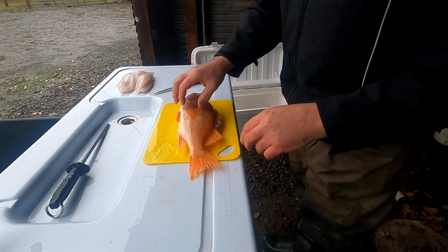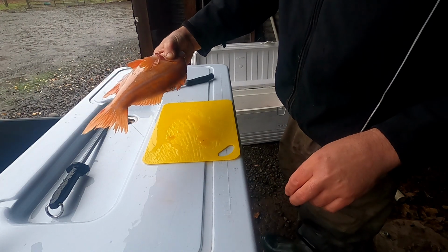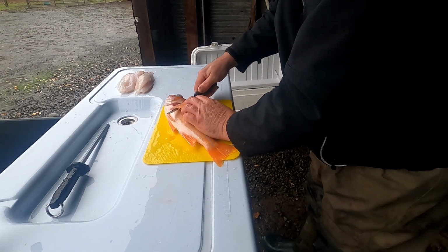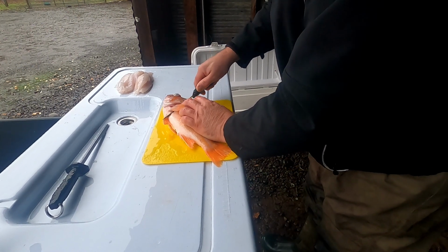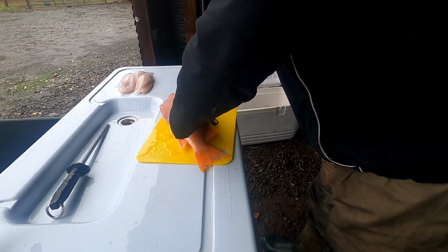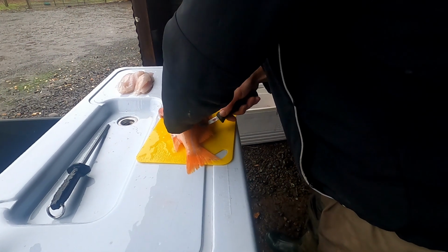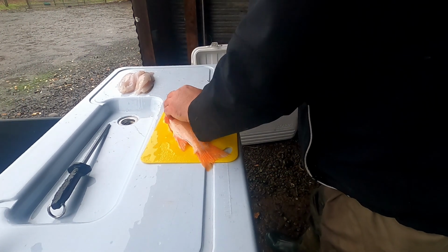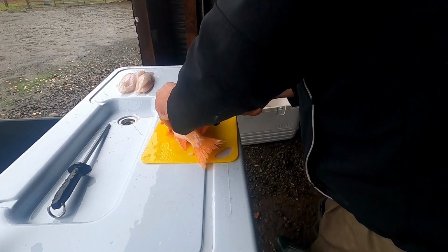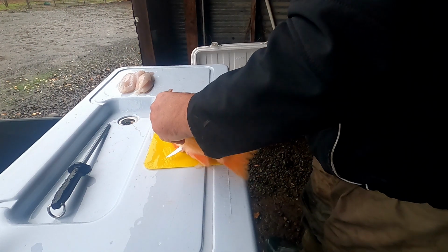It's actually not as hard as you think to not get spined by them, because once you figure out where they are, you just grab them by the mouth or grab them just like that and you're good. But yeah, and then once they're dead, it's not near as much danger of it either, because they're not flopping around and carrying on. But yeah, it's just something to keep in mind while you're fishing, or you know, whatever. But boy, I'm messing this all up. It's something you don't really want to get in your finger.